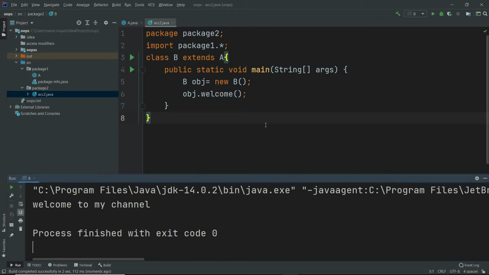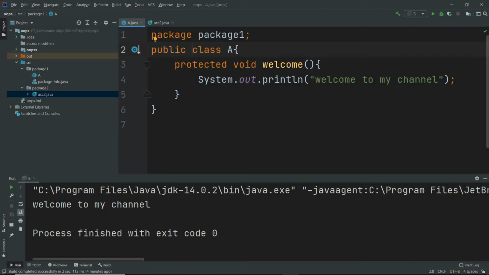But in order to access this from outside the package, you need to access it only through inheritance. See, we have used inheritance here, and we accessed whatever is there inside this class. So this is a bit more accessible than the default access modifier. You can access a little bit more than the previous default access modifier.